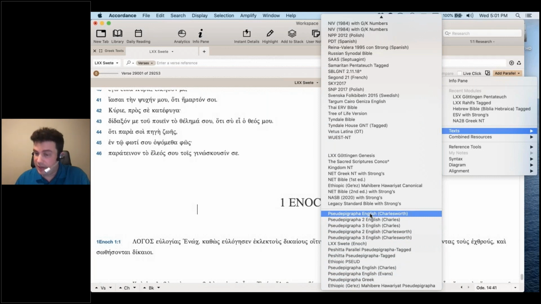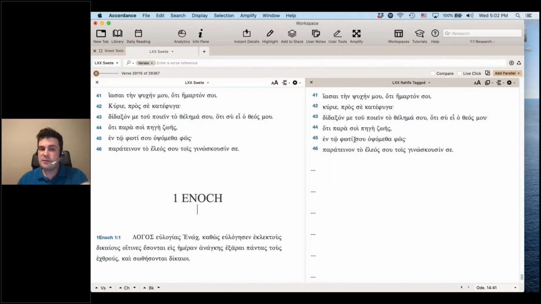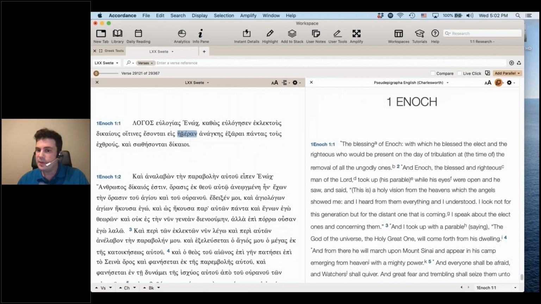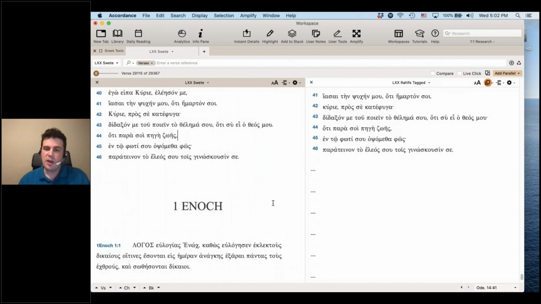And what that means is I can add parallel either biblical texts or, below my divider line, pseudepigraphal texts. The same logic applies. Even Rahlfs is insufficient to fully display every book in Sweet, because Rahlfs doesn't have First Enoch. So I can now add an other text, Charlesworth, and as I switch to the pseudepigrapha, it switches to pseudepigrapha and then back. So you see how that works. It works pretty well. Now we can have multi-corpus text. Where this really matters, and I didn't get a chance to prepare this text ahead of time, is our Ethiopic text that has a blend of biblical and pseudepigraphal and unique text of the Ethiopic corpus, which can now be a single module. That's pretty cool, but I didn't get a chance to show that off just yet.